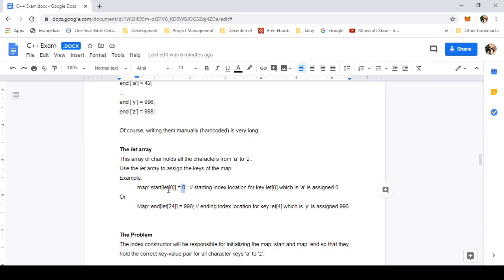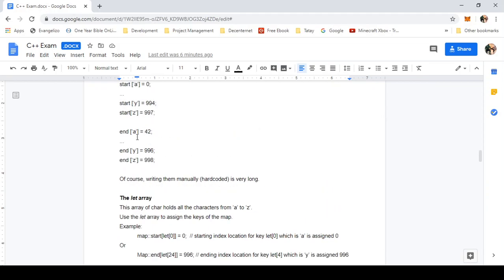We also need to use a variable that automatically computes the array locations here and the value here for start and end. So in this example, map start let 0 is assigned a value 0. So it means the starting index location for key let 0, which is A, is assigned a value 0.